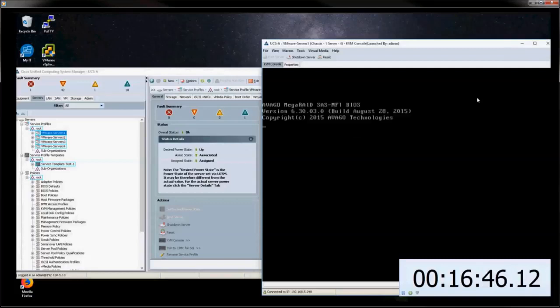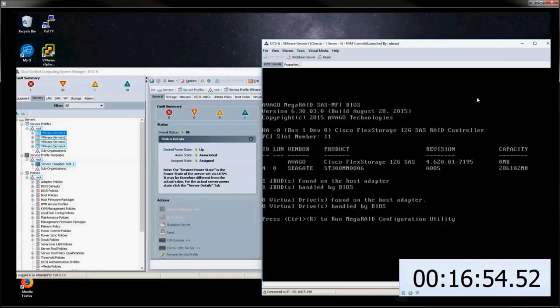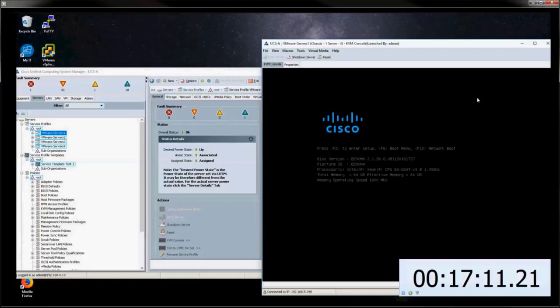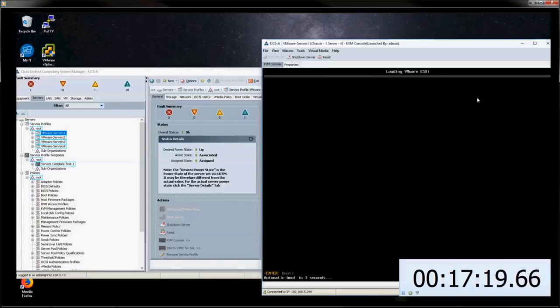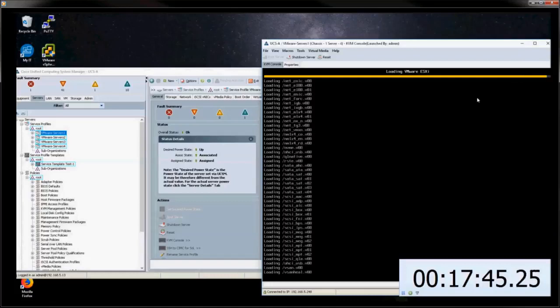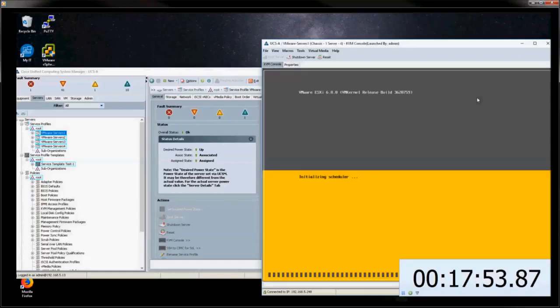So this video again has been accelerated 4 times normal. So we're 16, almost 17 minutes into the process. We don't even have one server up installed yet. But that server is finally starting its final boot. It's been installed, it's ready to go, and the administrator can shortly work to add this into his vCenter instance and begin to use this server in his environment.